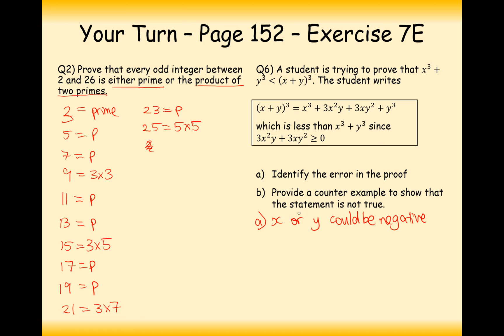Part B is provide a counterexample which shows that the statement is not true. We're thinking here, what we want is to simplify the x plus y here to something quite small, if we're trying to disprove that x cubed plus y cubed is smaller than this term here. So we'll try and make this term here small and this term here big. So if we set x to be 3, and y is minus 2, then x plus y cubed is just going to be 1 cubed, which is 1. And x cubed plus y cubed, separately, that's going to be 3 cubed is 27, add minus 2 cubed, that's minus 8. That will sum together to make 19. So because 19 is bigger than 1, this is a disproof of our theorem here, and it's a counterexample to show that this rule is not true.